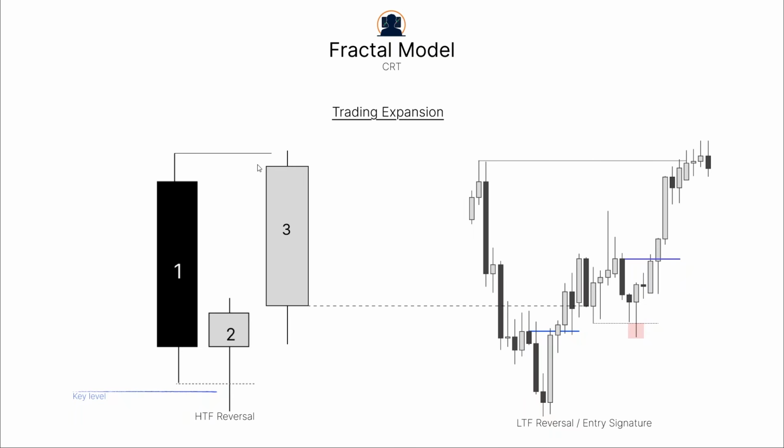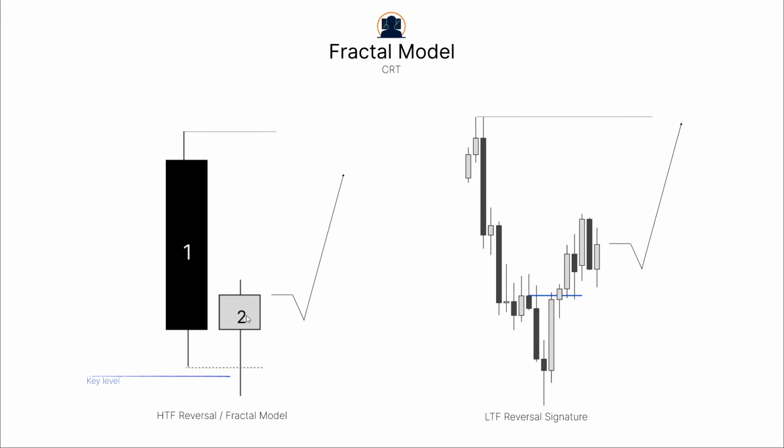And you need to know that you only deal with individual candles when you are on the higher time frame. But once you get to the lower time frame, you deal with structure. What that means is do not go on the lower time frame and start looking for C2 closure. No, you don't want to go on the 5-minute time frame and start looking for a candle 1, candle 2, then anticipating candle 3 to expand. No, you only anticipate this on the higher time frames, like the 30-minute, the 1-hour, the 4-hour, the daily, and the weekly time frame.